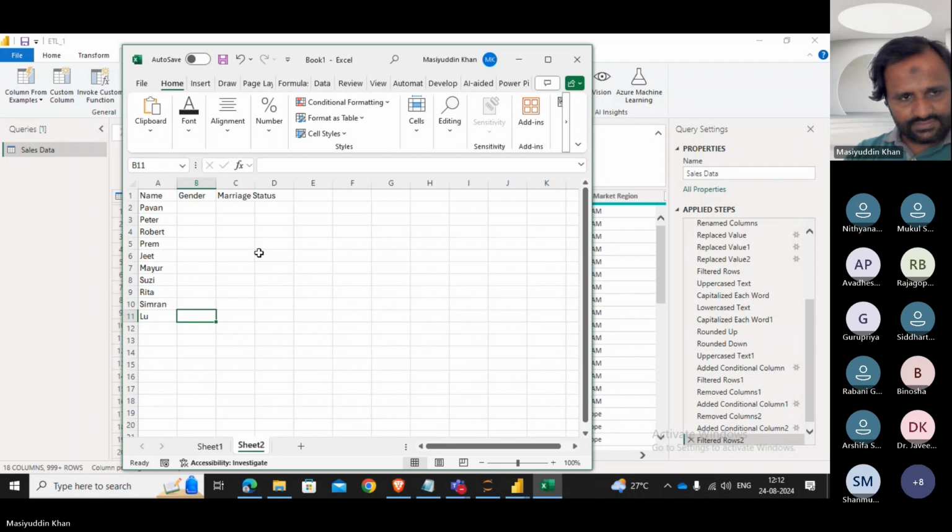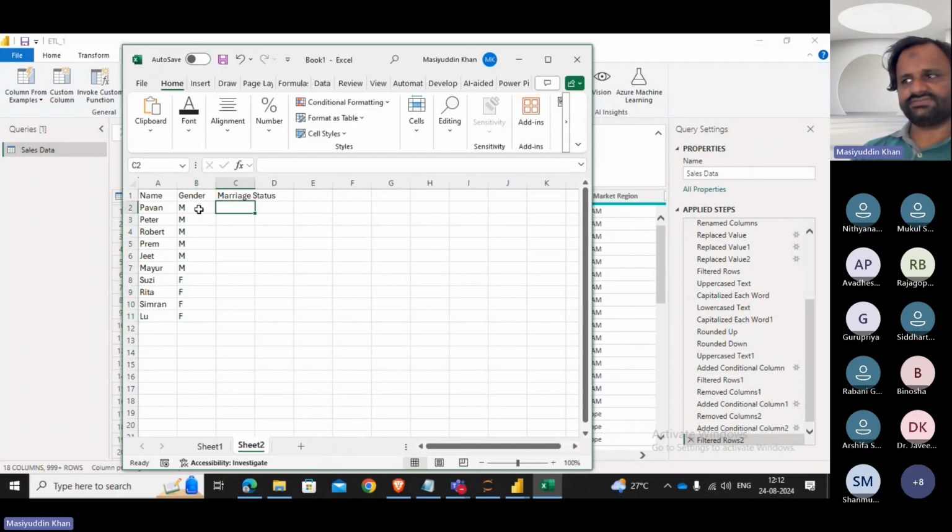Gender obviously M, and so on. Marital status we can write as married, single, married, S, M.